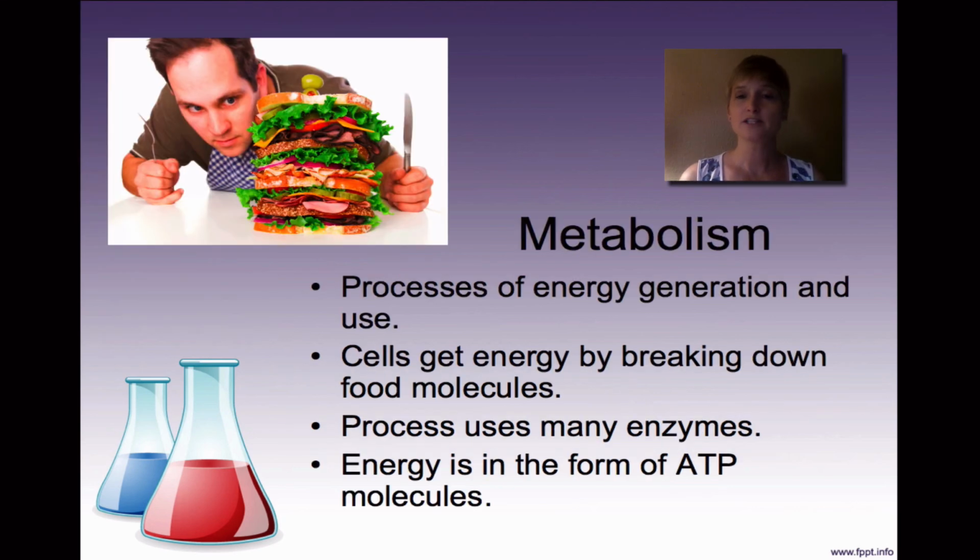All right, so we're going to talk about metabolism. Metabolism is the process of energy generation and use within your cells. Cells get energy by breaking down food molecules, and that process uses a lot of enzymes. Then the energy that's formed is in the form of an ATP molecule, and that is what the cells use. They hold on to those ATP molecules, and whenever they need to use energy, they use the ATP.